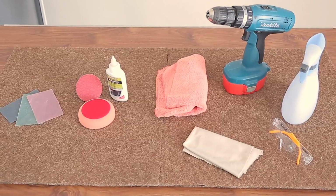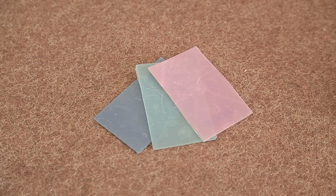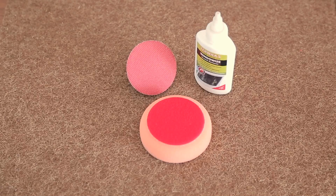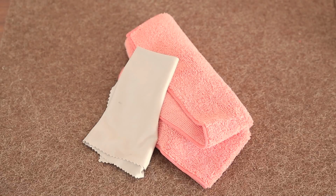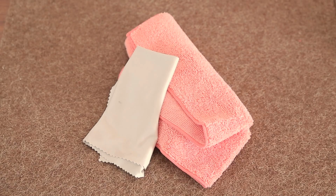Well, here's a kit which you can obtain through your caravan or motorhome dealer. There are 3 grades of abrasive paper. There's a foam polishing mop, which works in conjunction with the finishing treatment. A high quality microfiber cloth, and also a cloth that you would recognise if you own spectacles.